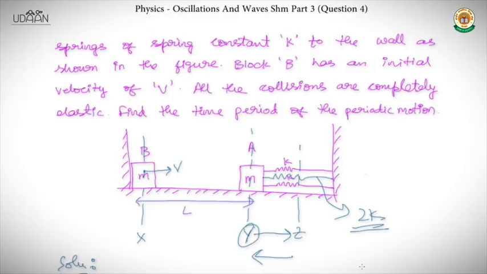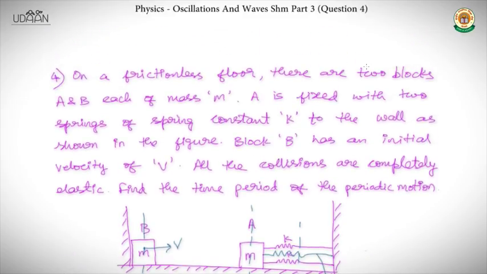Then we can break it down into 4 small parts, from X to Y, Y to Z, Z to Y, and then back from Y to Z. When we've done something that simple, we can calculate it for each of those little bits and come down to the answer. So thank you, Naveen. Let's move on to the next question and let's try and solve that.